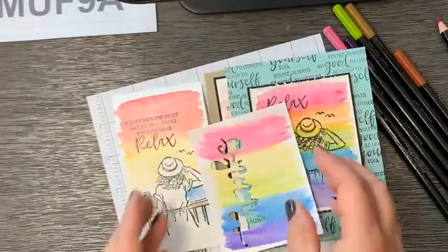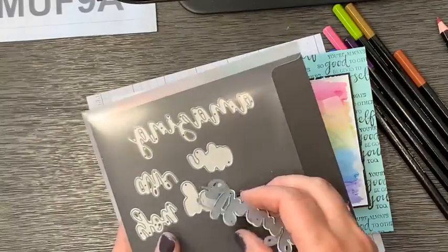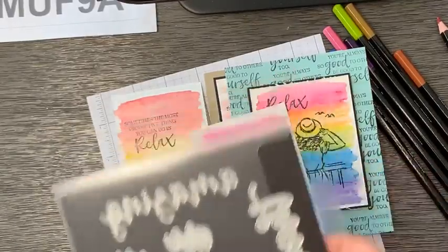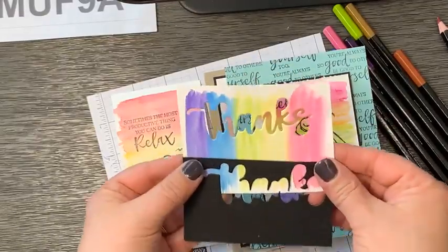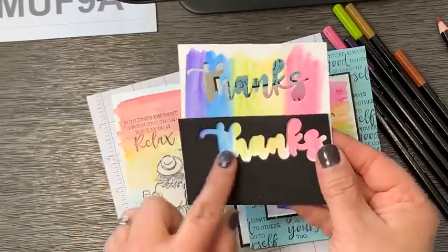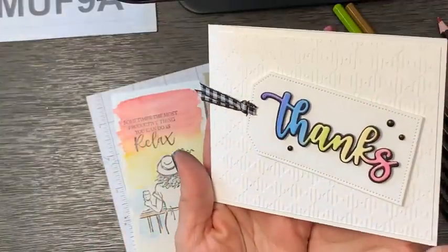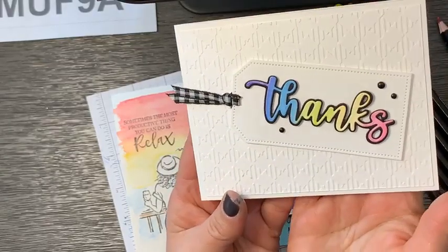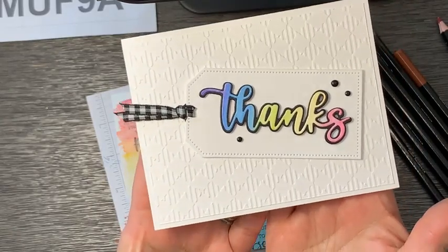And you can see here, I took my dies, and I cut one out of the rainbow, and then I cut the backing out of black, and this turned out so pretty. I think it might be my favorite card of the day. Isn't that fun?